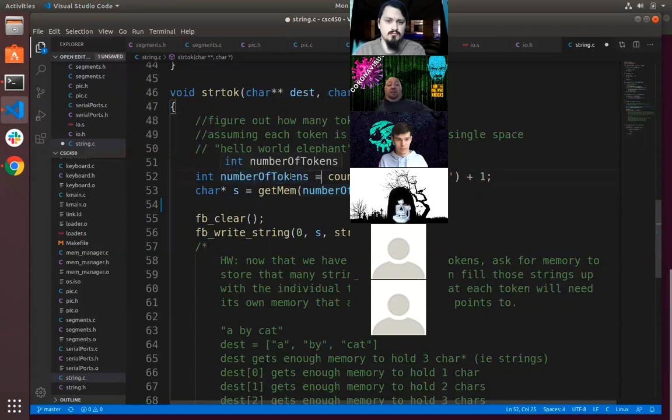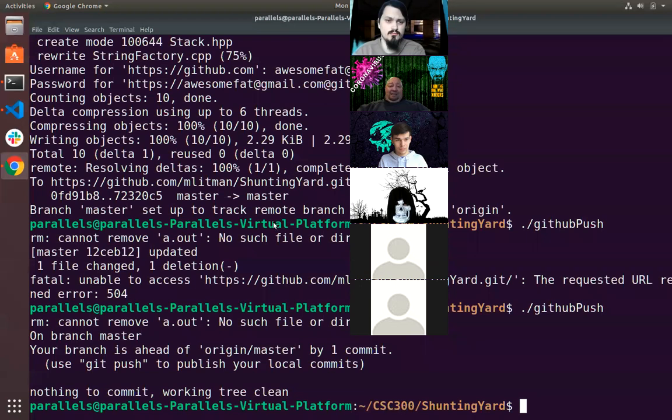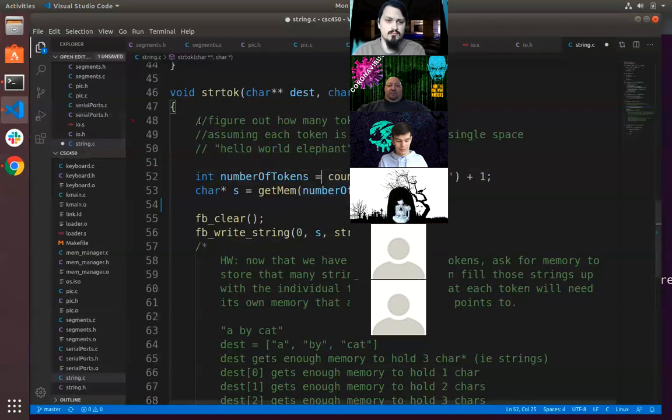Okay, so the size of a char in C is usually 8 bits, because that's the smallest chunk we can deal with. Actually, ASCII is 7 bits, but 8 bits is our smallest data type in C. In Java and more modern languages, we represent chars as Unicode, so we use 16 bits.